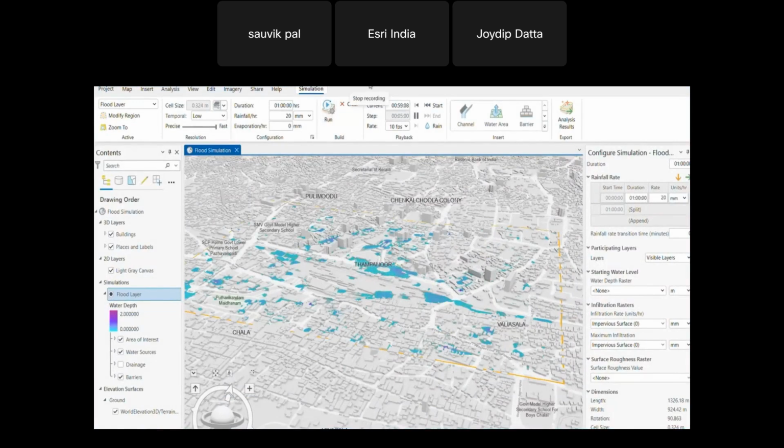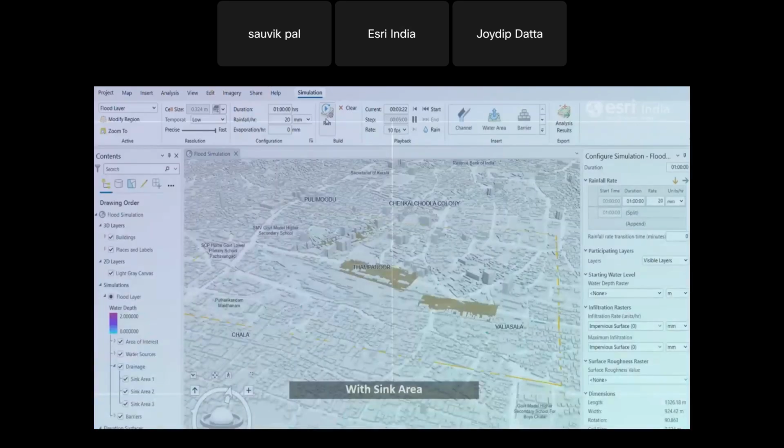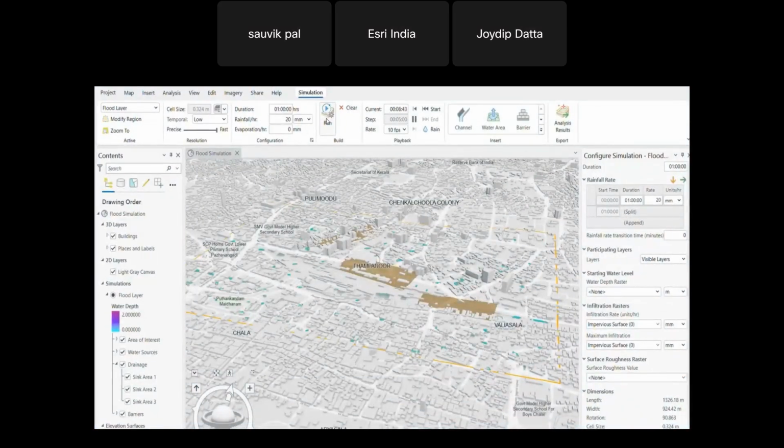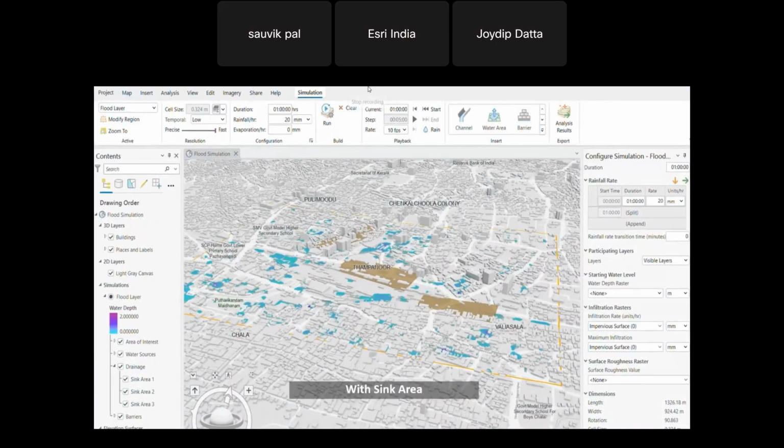But in the later stage, when I'm marking the sink area, the software will understand, okay, this is an area where, within an urban scape, a water body can be there, a pumping station can be there, so that even if water accumulates there, there is a system where water can be removed. So those zones will not be flooded anymore.